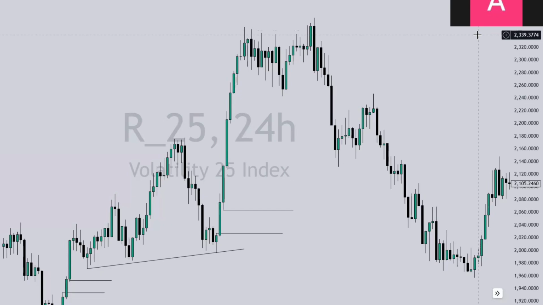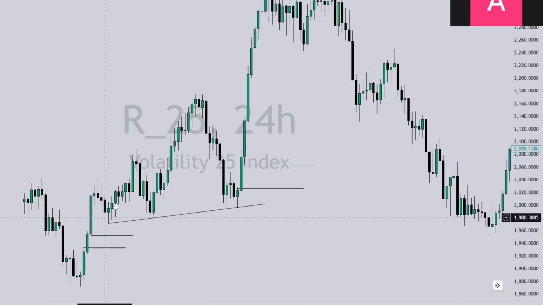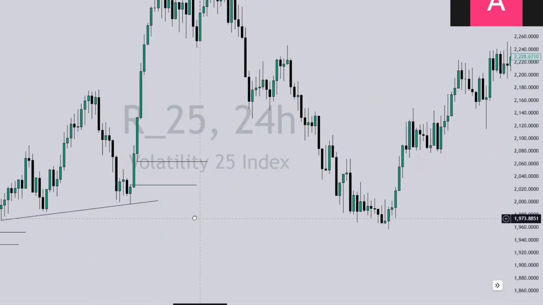Okay, fair value gap thrives with liquidity. You need to know that fair value gap thrives with liquidity. So this is a trend line liquidity. There is a fair value gap below, there is a fair value gap above. Now, this is more valid than the one that is above here because we already have trend line liquidity backing this fair value gap below. That is the first entry where you can start getting your entry confirmation from.